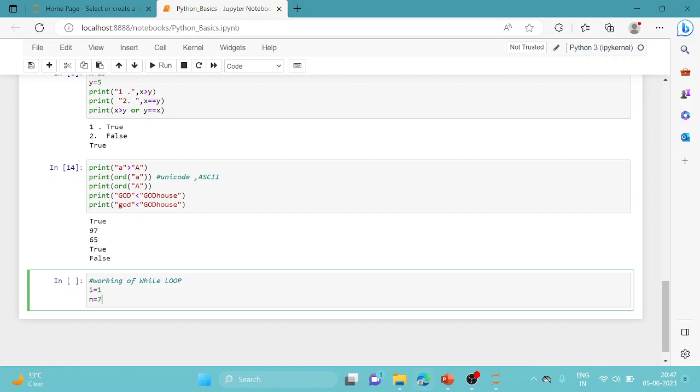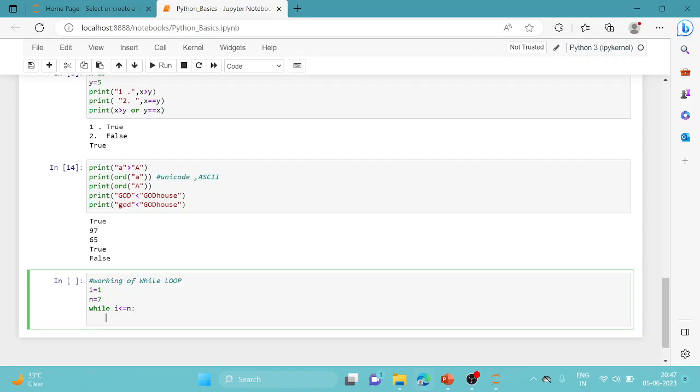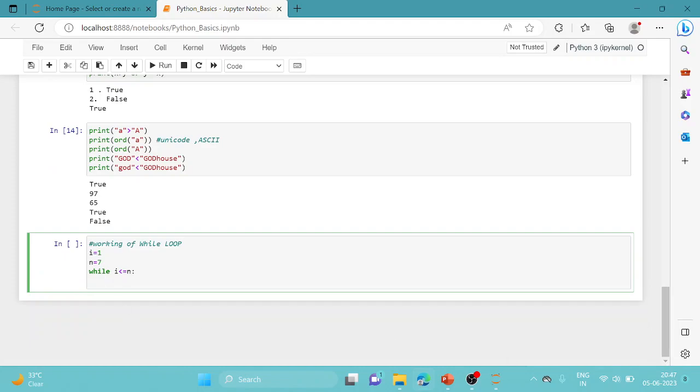Suppose I have taken here 7, and let me write now the while condition: while i less than or equal to n, then a colon, and this is where we are getting inside the loop block. That is, this is a block of code I will write inside the loop.